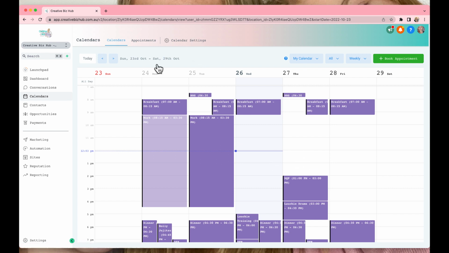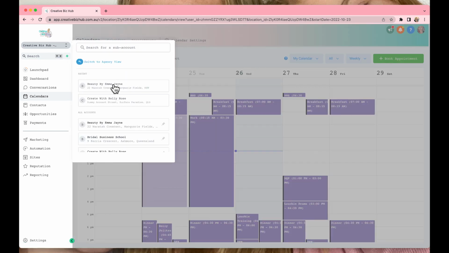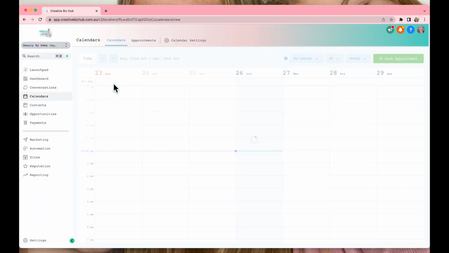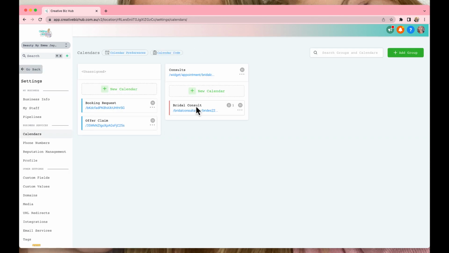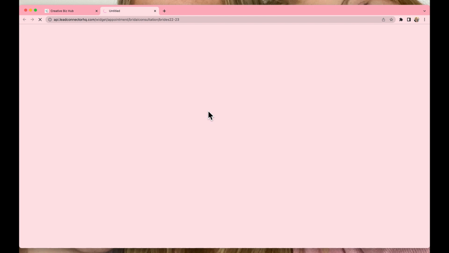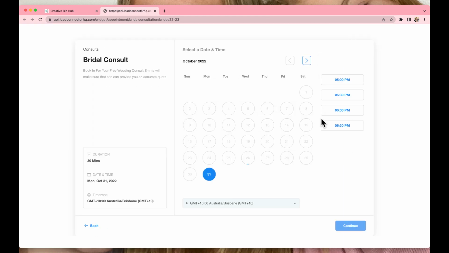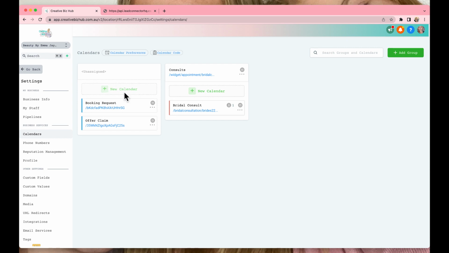Then you can create heaps of different calendars for people to book in. So for example, with my Wedding Beauty Pro here, Emma, my hair and makeup artist that I'm creating this for, right now, we're setting up her calendar so that her brides can book in with her. This is what the booking looks like, so they can make a booking, and we can embed this on her website, or it can just be created as a link, and then the brides can just book in on her calendar, and then it will show up not just on her calendar inside of the Biz Hub, it'll also create an appointment inside of her Google Calendar or her iCal, which is the iPhone calendar.